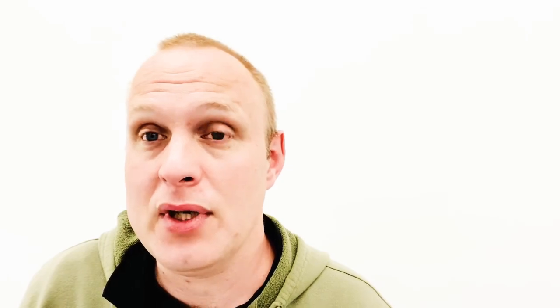The drone I chose is the Phantom 3 Advanced. I didn't buy a new one — a new one would have been around $900. My wife's budget cap was around a thousand, so I wanted to beat that. I bought what they call a renewed drone, one that's been repurposed, for around $700-something — which is an amazing price. I've been researching this for a while. My wife gave me the green light, I pulled the trigger, and I ordered it. It's coming hopefully at the end of next week. I cannot wait.